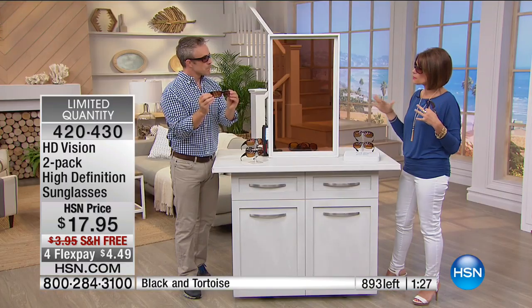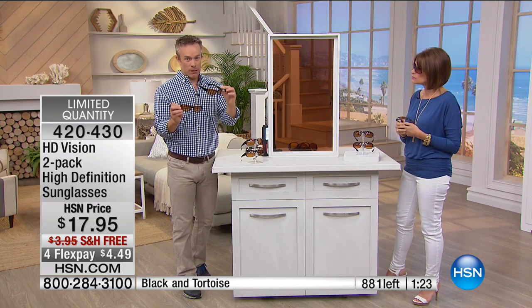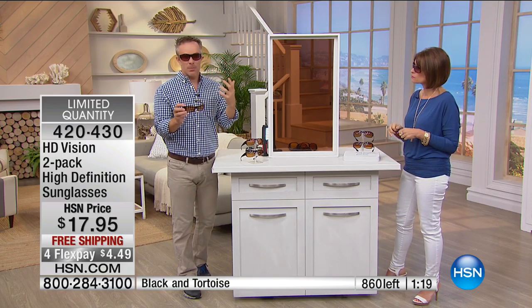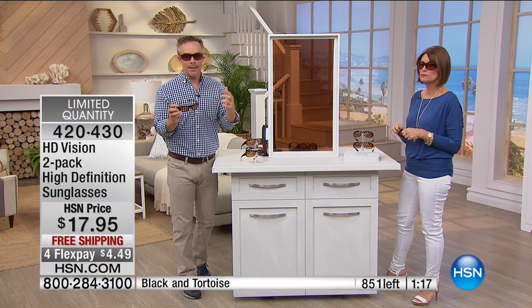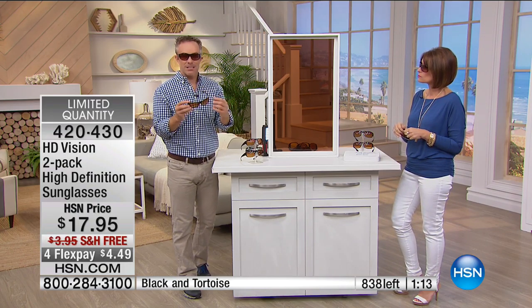This fits everybody — it has a style for everybody. Are these meant just for daytime? Pretty much. My mom actually says she likes to wear them at night — she's not driving at night, but the bright headlights are annoying and it diminishes that glare. Some people like to wear them with computer screens because if they're that photosensitive, it dulls it down but makes it crisper. Right now in the studio with tons of lights, we forget how bright they are until we take them off — and when we put them on, it is a vacation for your eyes.